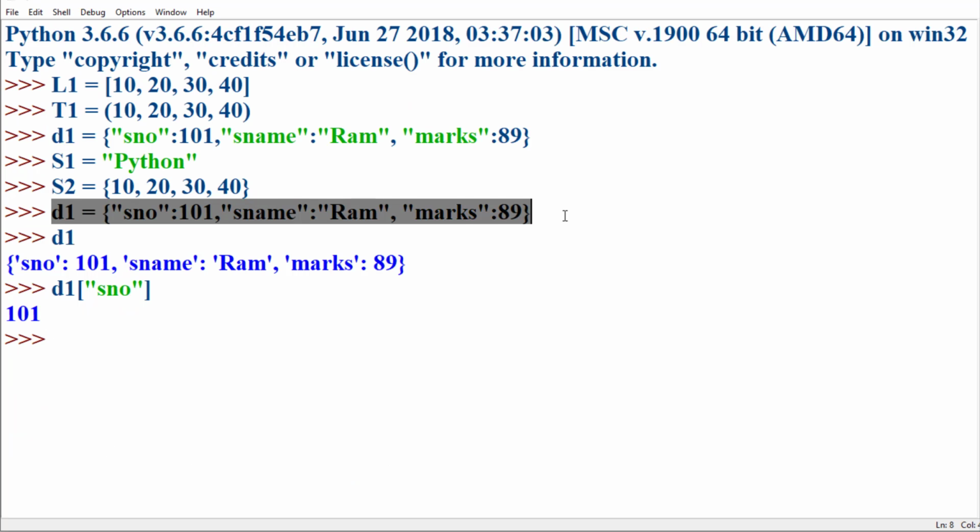If you observe, in the case of the dictionary, every value is associated with a key. So that is how this data structure is also known as a mapping data structure, as every value is mapped with a key. Here, if you observe, you can access the element 101 by using this key. That is, this element is mapped with this key value. So that's how every element in the dictionary is mapped with a specific key. That is how these dictionaries are also known as mapping data structures.